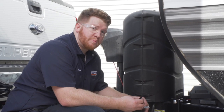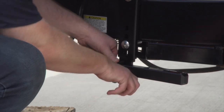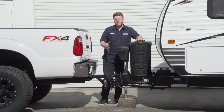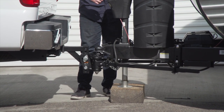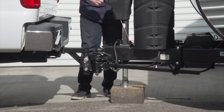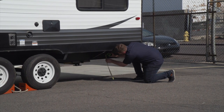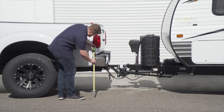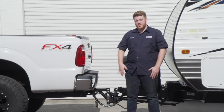Now to secure our spring bar into place, we have this little L-clip. We're just gonna push it in and take the clip on the end and push it through the hole. And we'll repeat on the other side. All right, now that we have everything hooked up, we're gonna go ahead and lower it and then remeasure our points to make sure the weight is evenly being distributed. All right, now that we've made our measurements, we found that everything is level and it's all being distributed correctly.